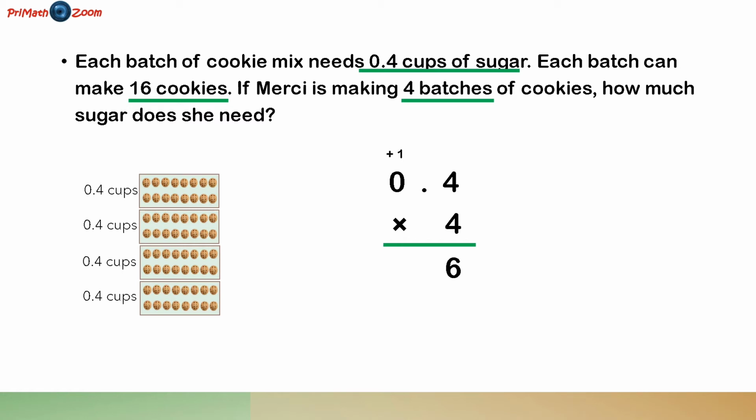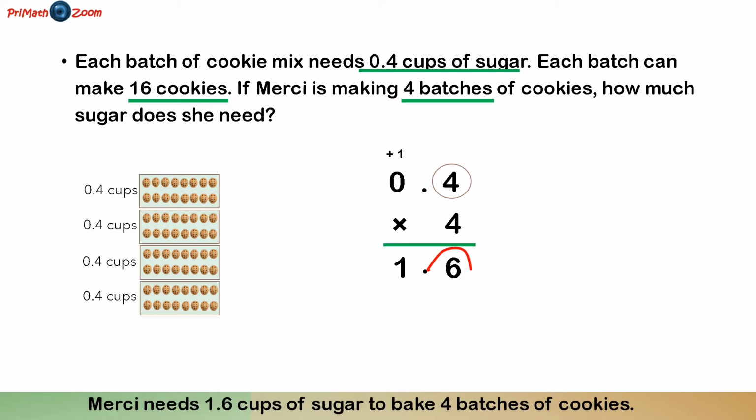So we're going to add 0 plus 1, which will give us 1. So here we have no decimal point in our answer, but there needs to be. So what we're going to do is identify the number of decimal places, and we have 1 decimal place. We're going to count the decimal places, counting from the right, and place our point. So that is 1 decimal place, and so our point would be right here.